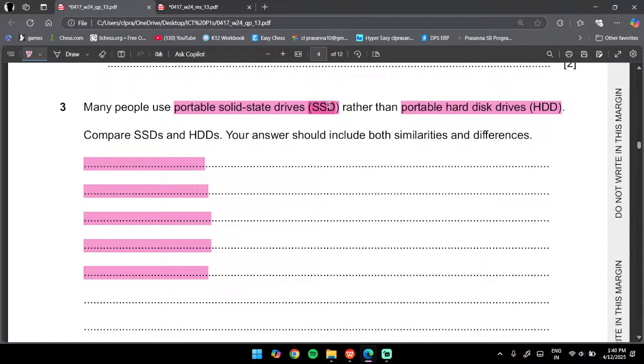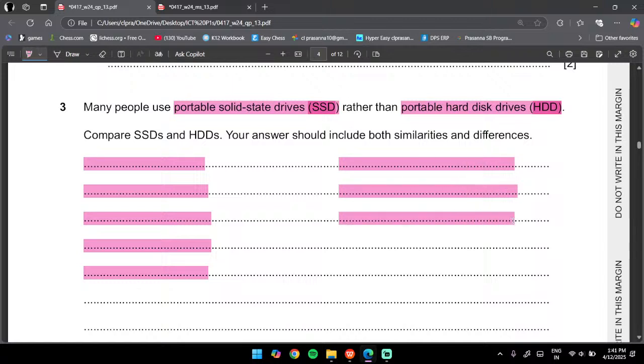Okay, so since we are talking about SSD and HDD, I can first talk about the kind of device, like the kind of technology they use. So SSD uses semiconductor technology, hard disk drives use magnetic technology. Now, since I'm talking about magnetic, that means that SSDs would not be affected by magnetic fields or changes in magnetic field.